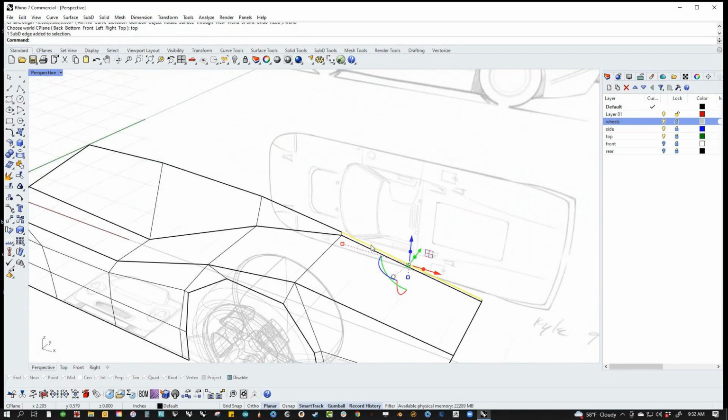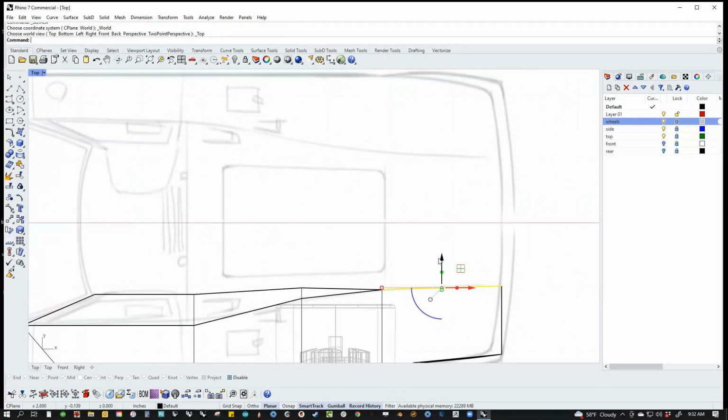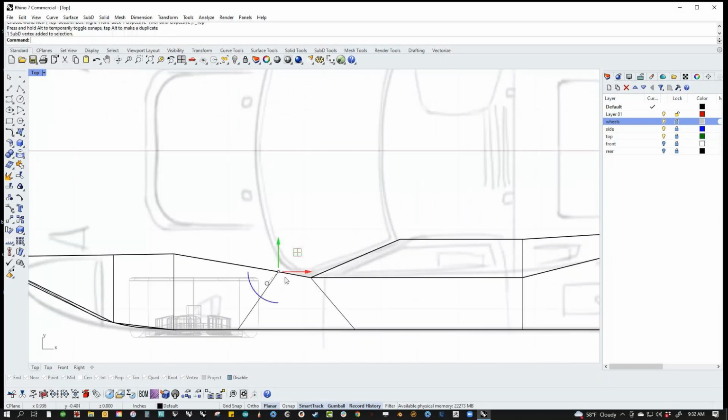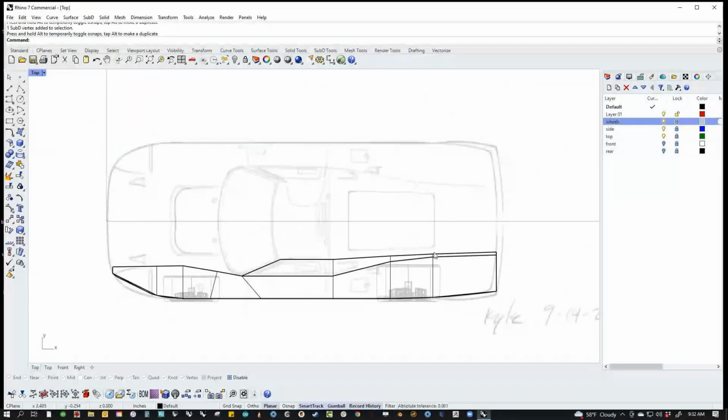That's what we want. That's how you know you're on the right path when in box mode, when you start to say, oh, look at that. I can see all the forms and they all make sense. And that all kind of is doing what I expect it to do. And life is pretty grand. That's how you know you're on the right path. All right, so we've got this part done.